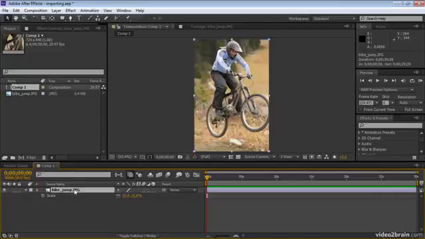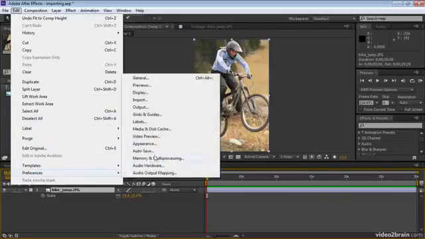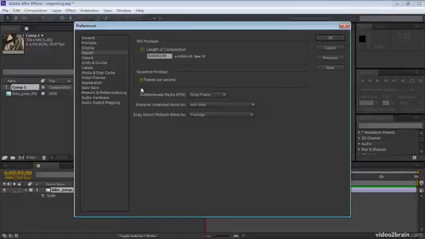Our composition was 30 seconds long, so when we imported the footage item and then dragged it down into the composition, the layer is now 30 seconds long. You can change that by going to Edit, Preferences, Import, and for still footage, having it either be the length of the composition or a defined length. Since still images don't have an intrinsic duration, you need to specify.